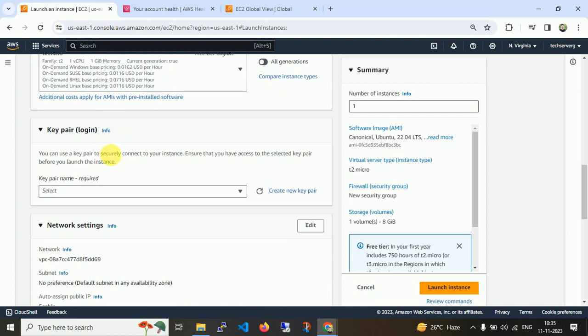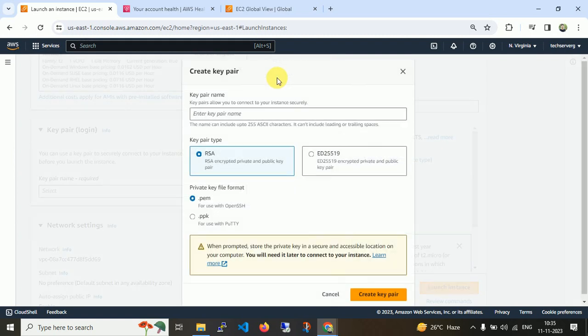Now we come to the key pair. When we access the instance, we require a credential, or we can say the authentication part. To connect to the instance in Amazon, we require a key pair. So let me create a new key pair. Here we have the options RSA and ED25519. In general we use RSA.